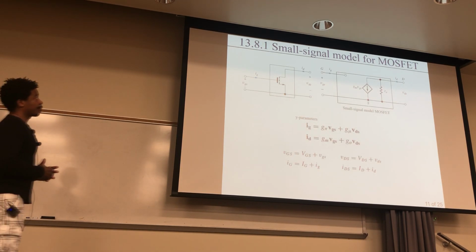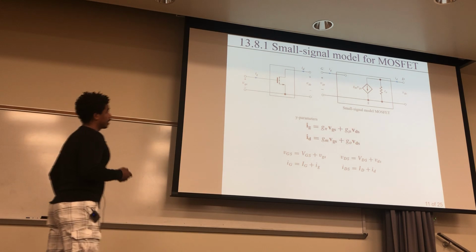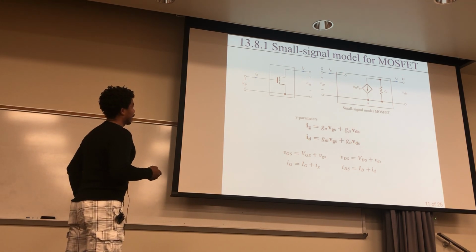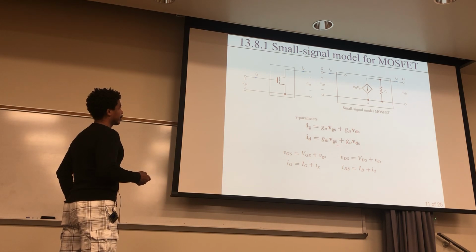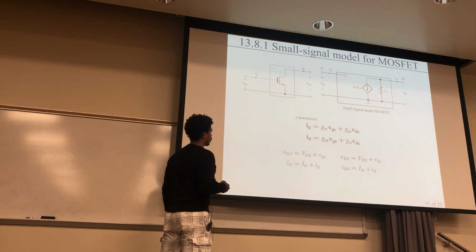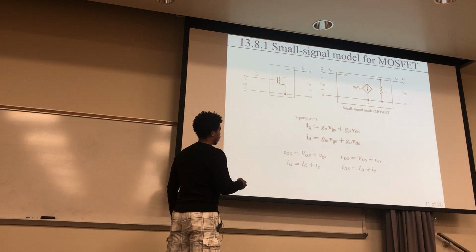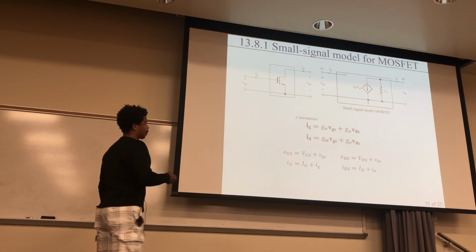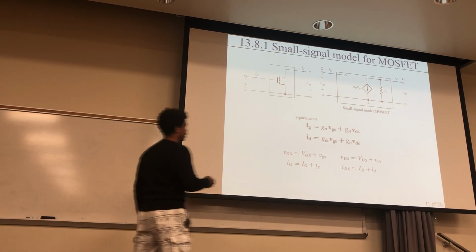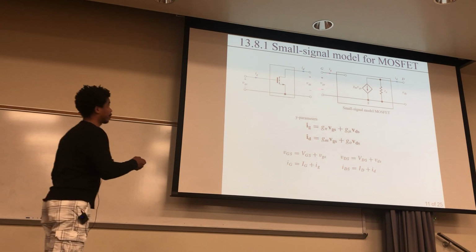Okay, so let's look at the small signal model for the MOSFET. Here's the MOSFET right here, and here's the small signal model of that. And here are the Y parameters. Okay, and remember, if everything is capital, it's the DC, and that sets the bias, or the Q point. If everything's small, that's the small perturbation, the small signal, AC. And the small and the capital together, that's the total. So you have your VGS, your VDS, IDS, and IG, corresponding to these things up here.